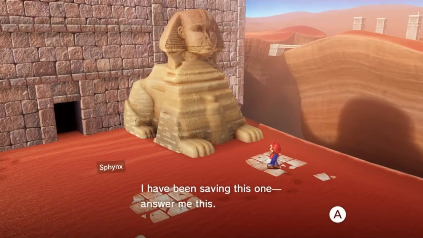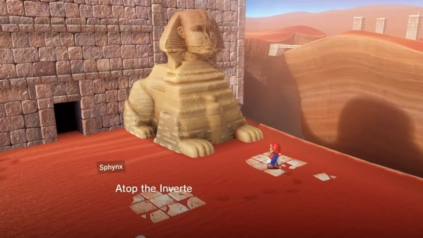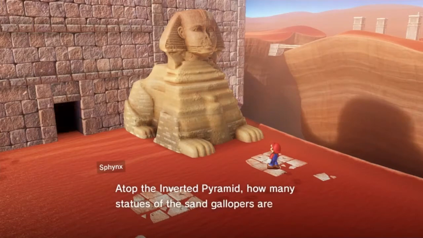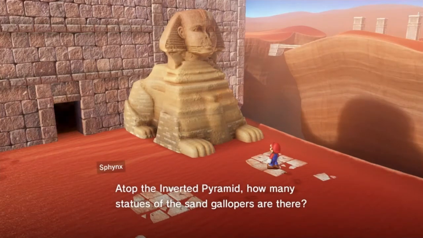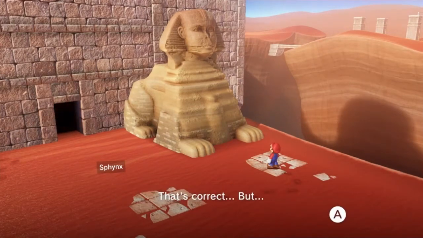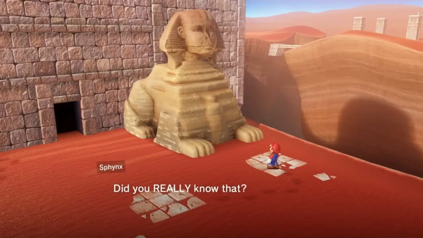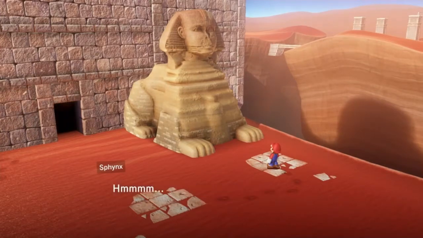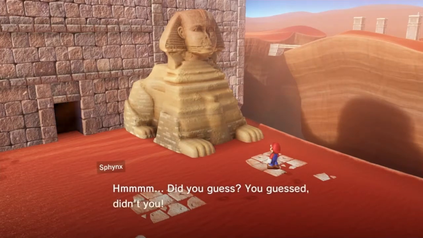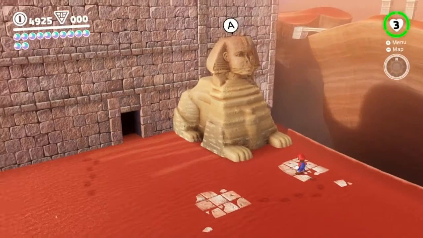I have been saving this one. Answer me this. Atop the inverted pyramid, how many statues of the Sand Gallopers are there? 5. That's correct, but... Did you really know that? There were 6, but 1 is gone, leaving 5. Did you guess? You guessed, didn't you? You're a guesser.